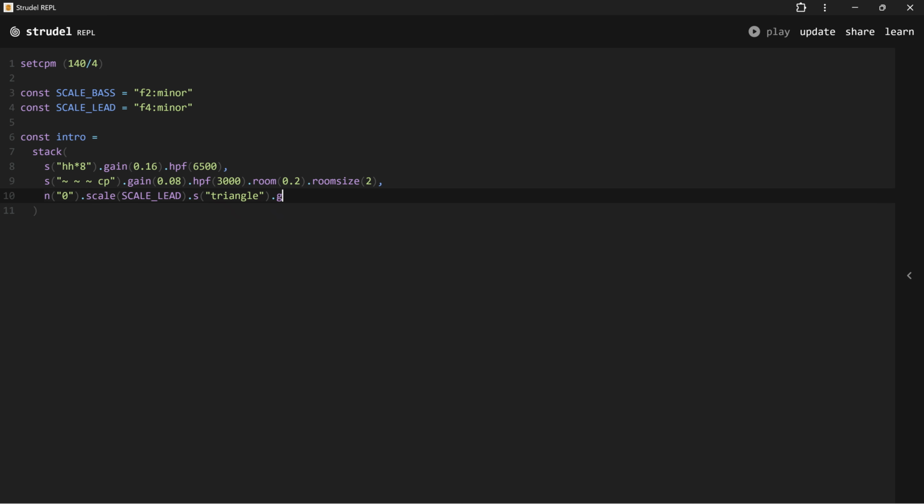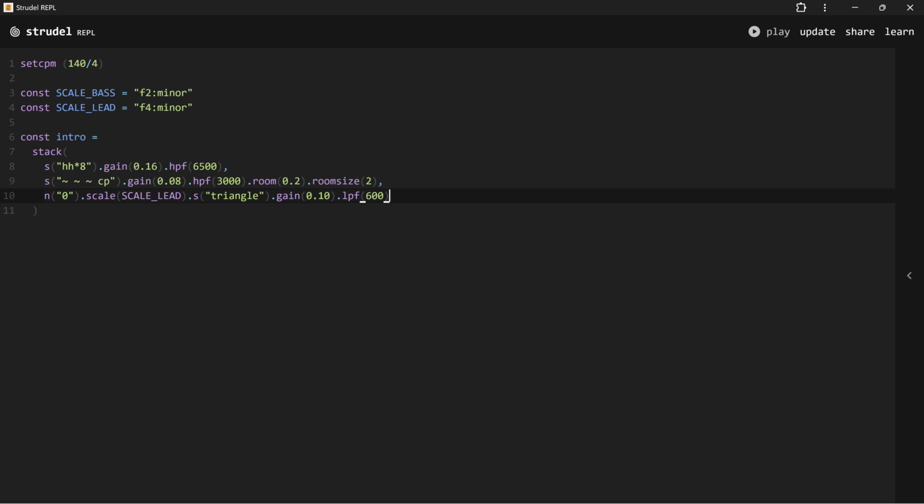Okay, so then we have the gain. Basically, we use a triangle wave synth voice here, and we want it to be a quiet lead, so 0.1 gain. And then after the gain, we have the low pass filter. The value would be 600, so it's a muffled and dark tone.